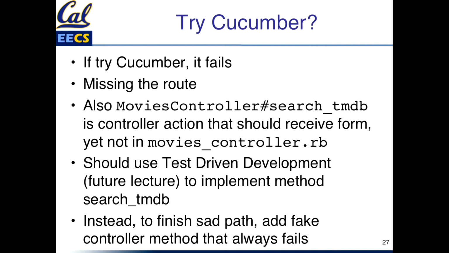And what Armando will do in a couple of lectures is implement the happy path where it goes out and searches TMDB. The problem is you go back and forth between BDD and TDD, but pedagogically we have to do them one at a time, so we'll just do BDD today.